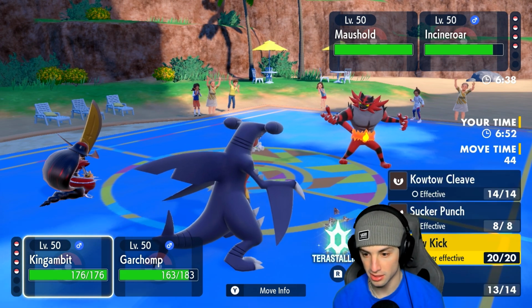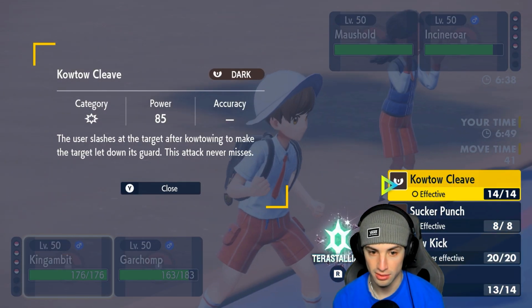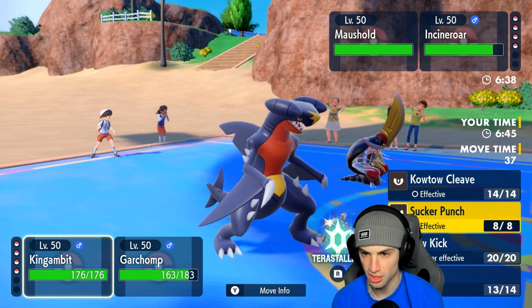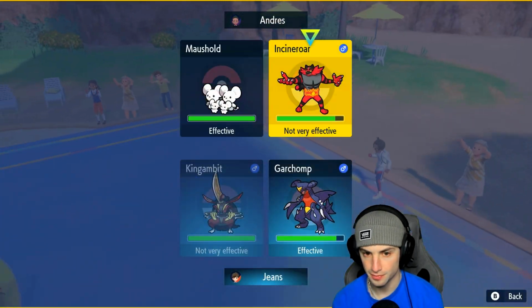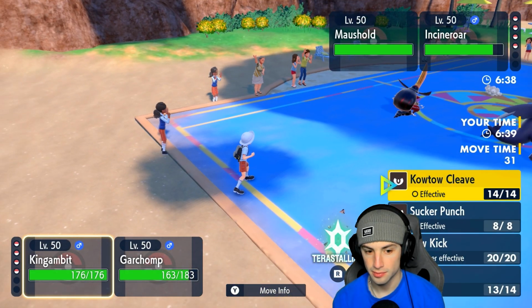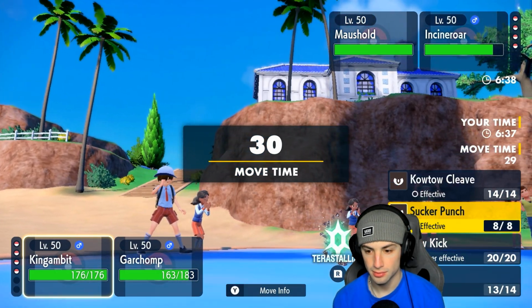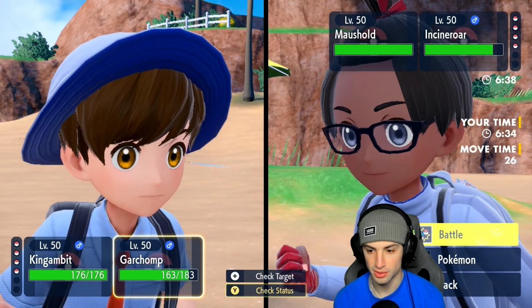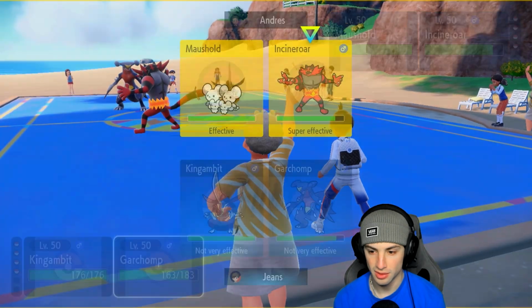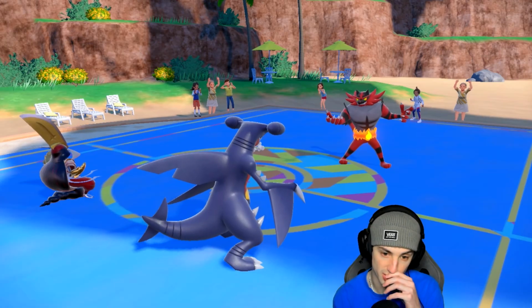Definitely a little odd. We're going to double down into this Maushold. I really don't need it here. And we got to keep our Steel typing. Do I go for Sucker Punch now? Sucker Punch, Rock Slide? Could go for Flare Blitz. We're doing Sucker Punch. Oh, we can't Rock Slide anymore, can we? I just have to swap you. Right, we're choiced into that. Oh no, we can switch our choice because we didn't attack yet.